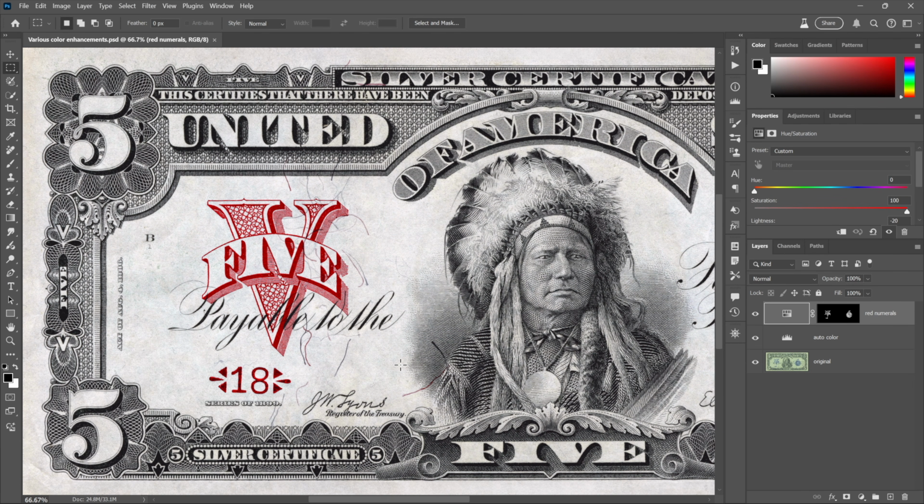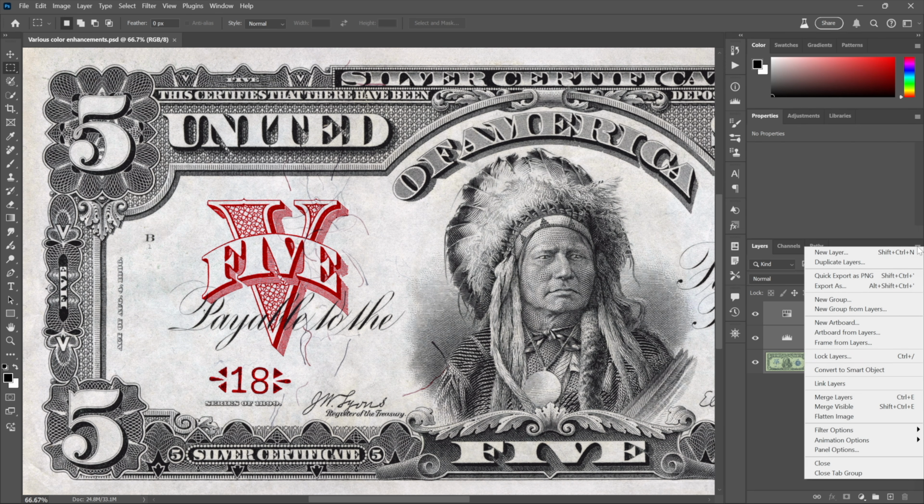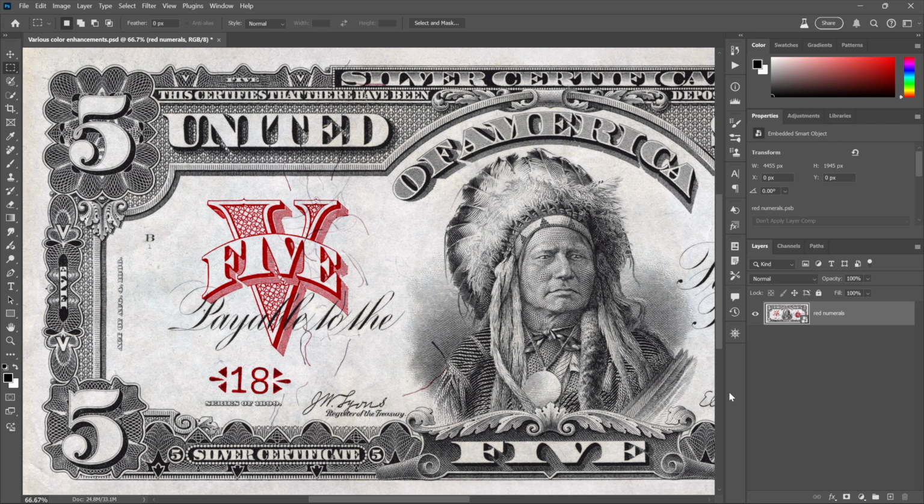Technique number 3 is how to convert one or more layers to a smart object or its equivalent. And so if you work in Photoshop, you know that a smart object is a special kind of protected layer that allows you, among other things, to apply as many transformations as you like without harming the original pixels. And so obviously I've made some changes. Here in the layers panel, I'll go ahead and select all of the layers, and I will click on the flyout menu icon and choose convert to smart object. That's all there is to it.